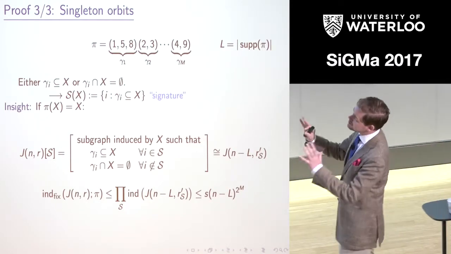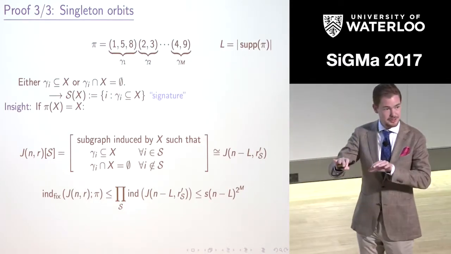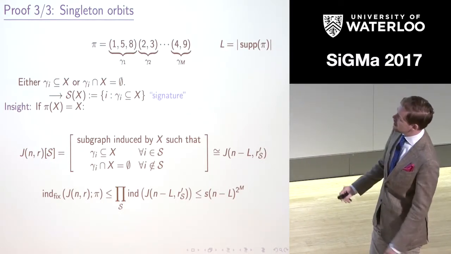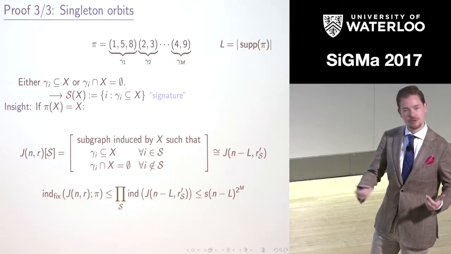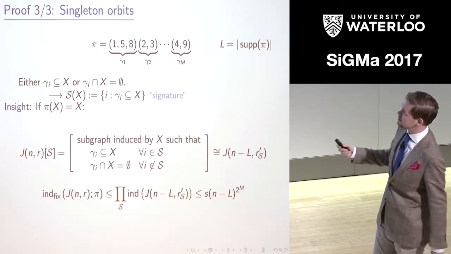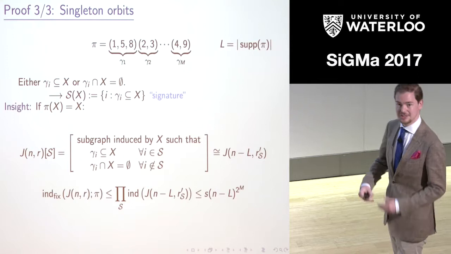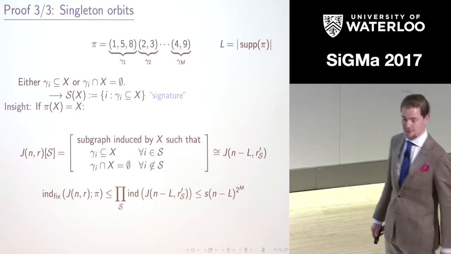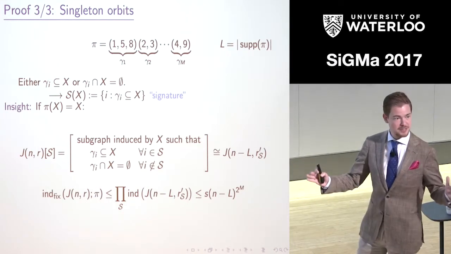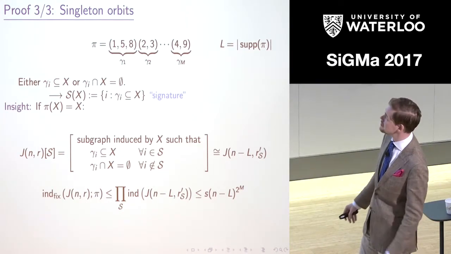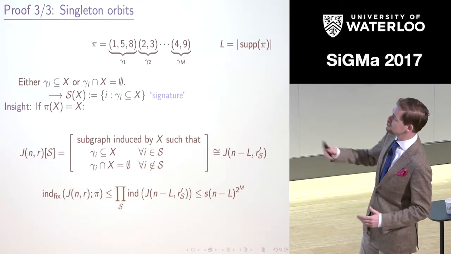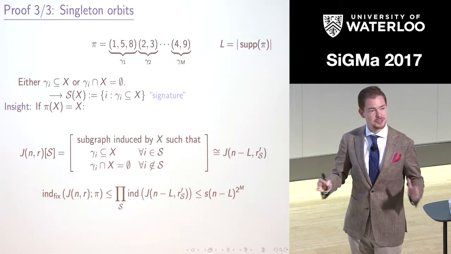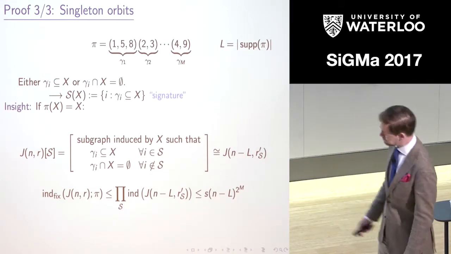In any case, as these signatures partition the Johnson graph, we can just take the products over all possible signatures over the stable sets in this smaller Johnson graph. And then if you plug in the right bounds, you find something like sparse paving matroids on a smaller set, to some power, where the 2 to the m is just the number of subsets of cycles that you can have.